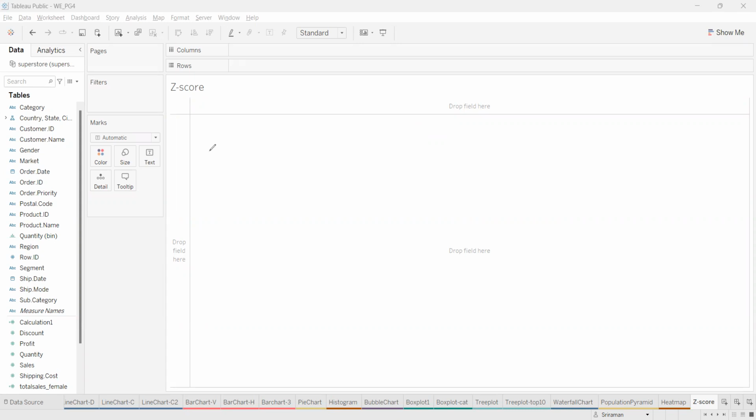Z score is to transform the data so that it fits within a given range. What is the range of Z score? 0 to 1. -3 to +3.